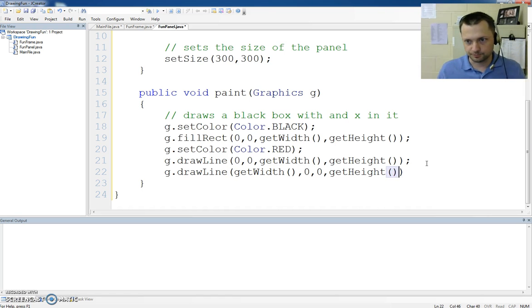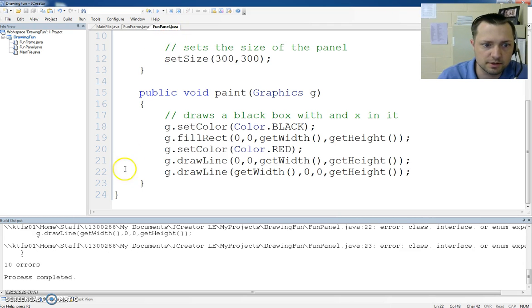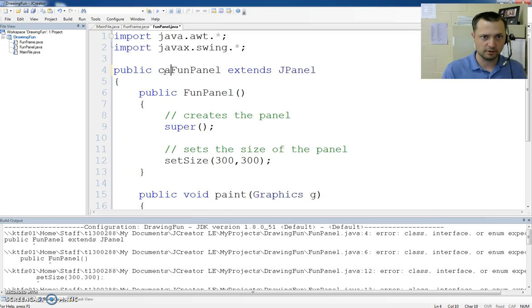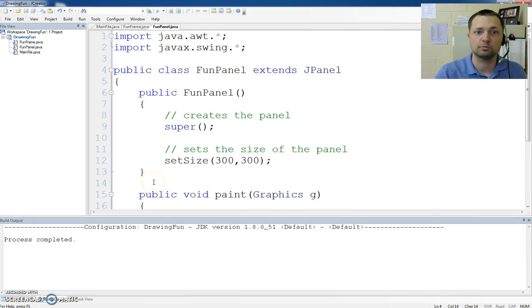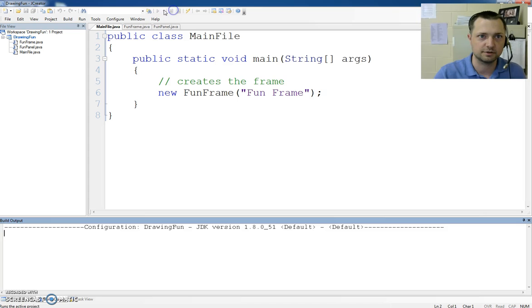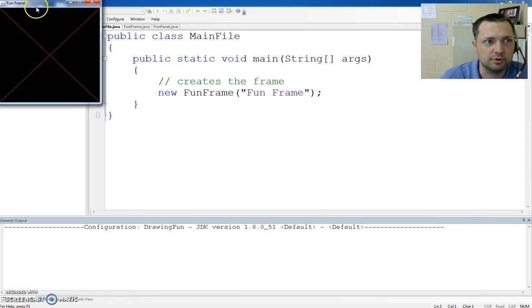All right. So, I've done everything I want to do. We still have 3 minutes left. Let's go ahead and press compile. We're getting some errors, so let's start with just this file. Public, I left off the word class in fun panel. Public class fun panel. Oh, and now it's happy. So fun panel's good. Let's see if frame's good. Frame's good. See if main's good. Main's good. So now if I run it, I get this beautiful window.